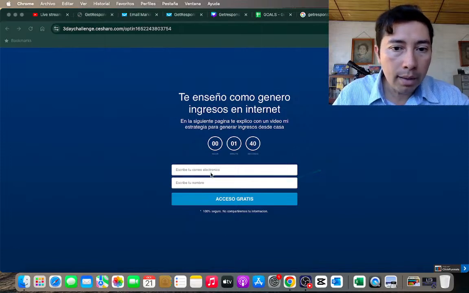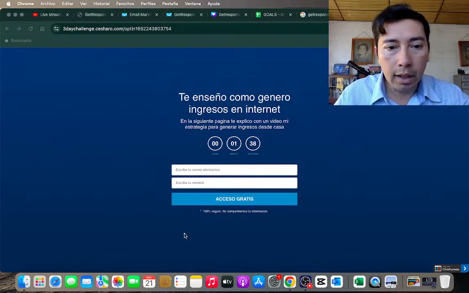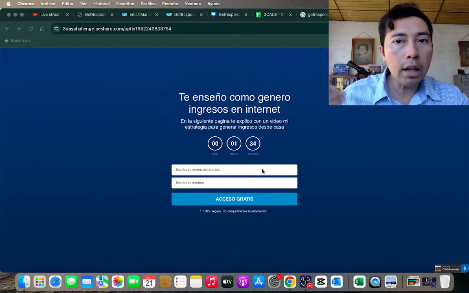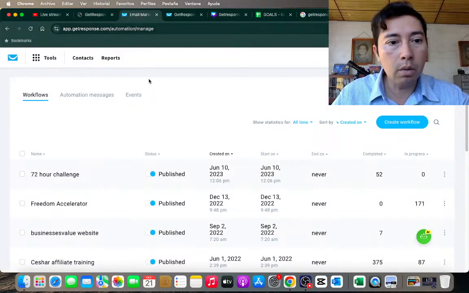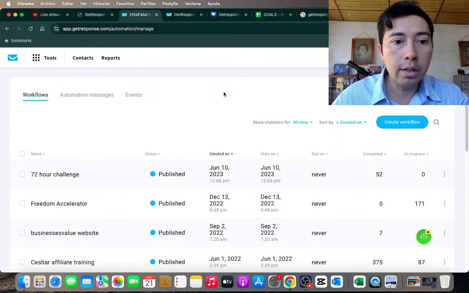So when they write their email and their name and click this button, ClickFunnels is going to send that information to my Getresponse account, and that contact is going to go to my Spanish list.